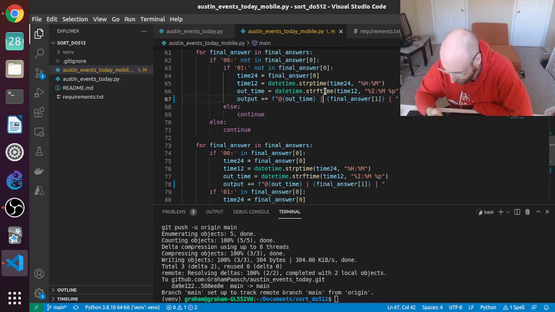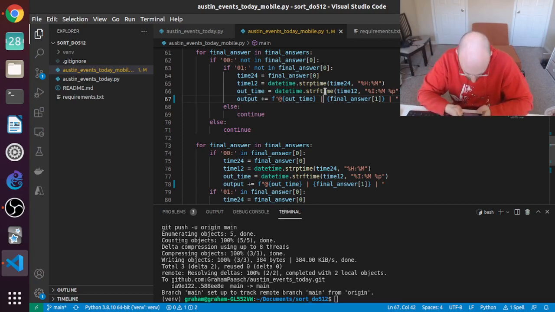Okay, so now I've got it like that. So now I need the 4 or later events. So here's some events at 5 o'clock. Yeah, I actually like that better. I think 5:30.